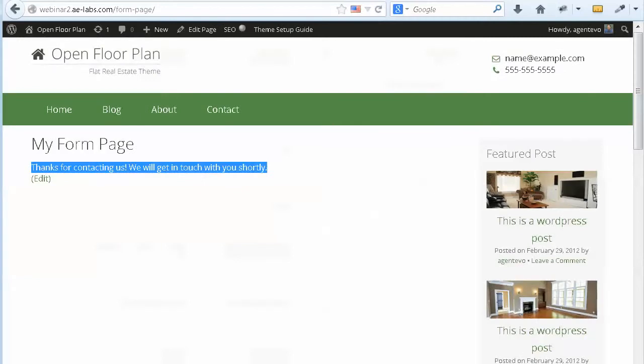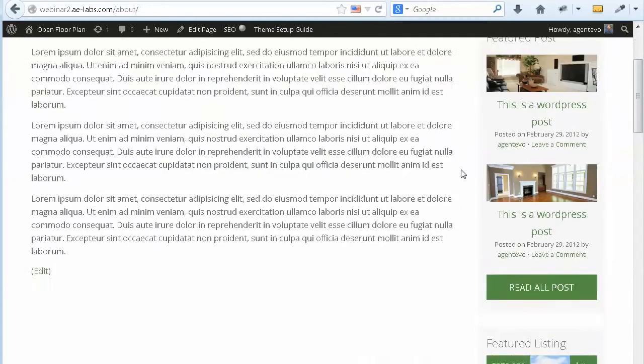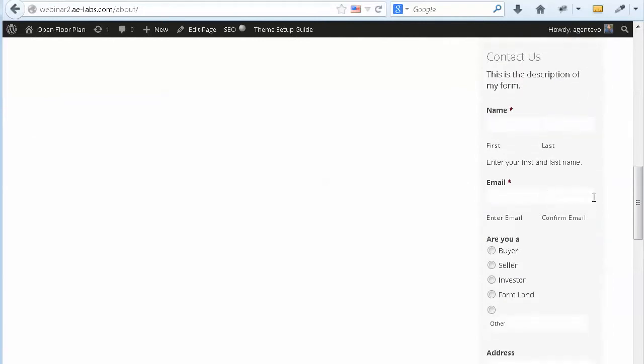Now let's go back to the front of our site and go to a page. Let's try our About page. And see, there we go. There's our form here, where we put in the name.